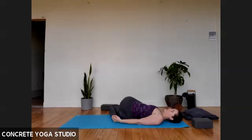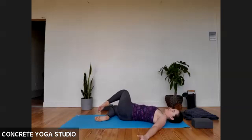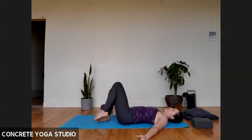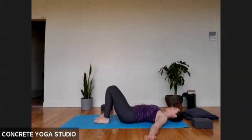Couple more full breaths. Release your feet if you're holding them. Bring those knees up towards the midline. Come back to a neutral position on your back. Rest here, letting the pelvis settle, letting the shoulders settle.